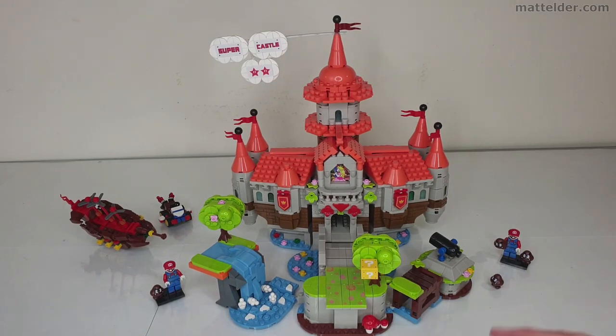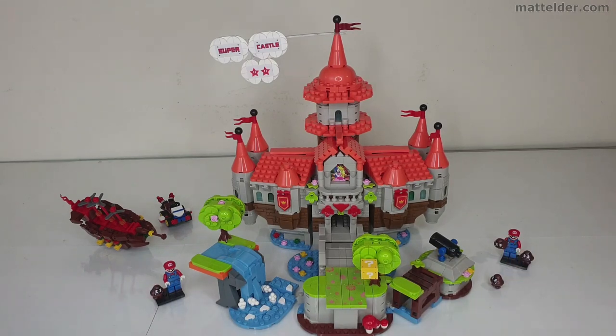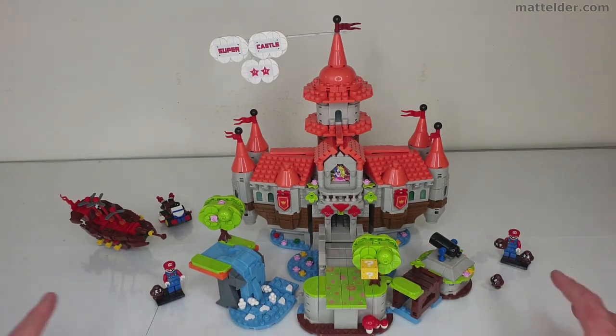In terms of displayability, this is great for that and I think it's more geared towards display as opposed to play. You've got enough nods and references to various Super Mario elements to be able to pick out what it is. Given that this castle is probably not going to be made officially in this format — really representing what it is, as opposed to a more abstractionist, loosely based level — there's a lot here to like and enjoy, with lots to tickle the eye as you move in and out of different spaces and areas.